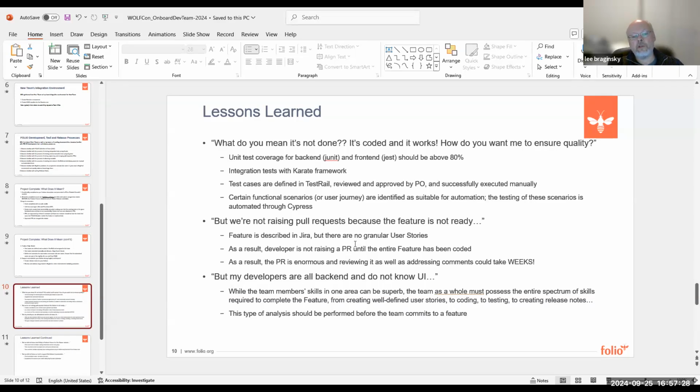Like, what do you do if the user clicks the back button twice? What happens? Oh, you're brought to a screen you have no access to. That's great. And also remember about automation. Automation is very important.